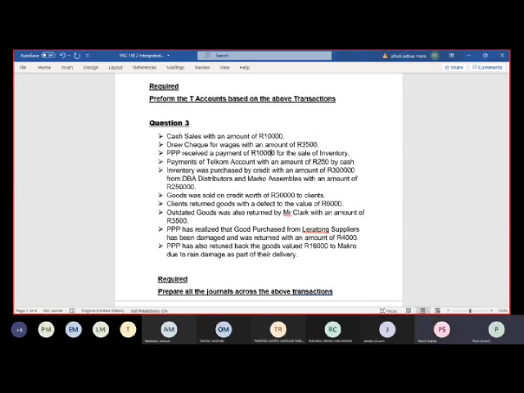Your 10,000 goes to your bank, which is a debit. Then, where sales include VAT, you have your output VAT, so you would have to take out the VAT. The 89 something would go under sales, and then our 1,304 would go under our output VAT. That's correct. Okay, thank you so much.